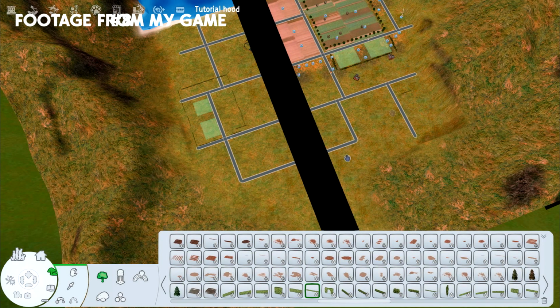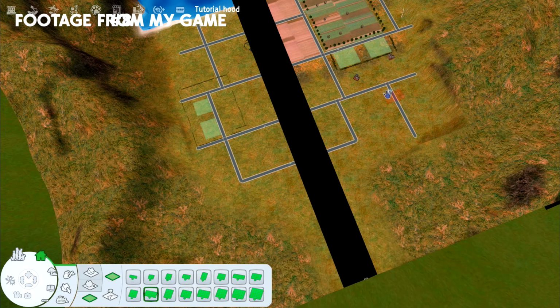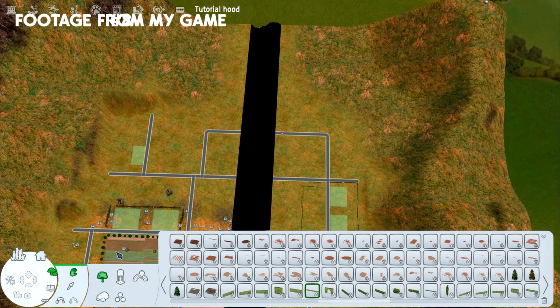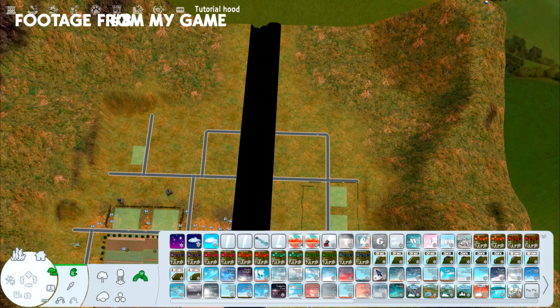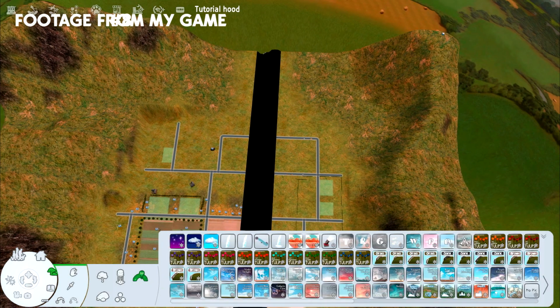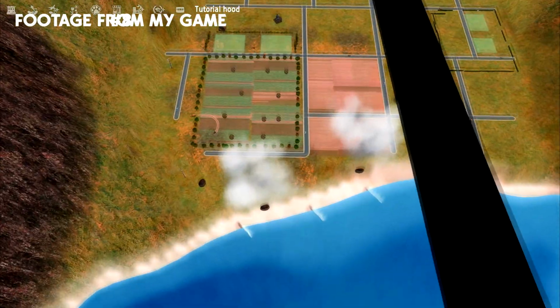Maybe there is some more housing here, but these would be the more inexpensive houses. So there's a bunch of these right here, and in between it would be stores. Like I said, you can do so many things. You can even change the color of rocks and stuff. As you saw earlier, I also had some clouds. These are base game clouds, right? But I had some animated clouds, which I can't find right off the bat, but I know I have them at, oh, here they are. These are day clouds.